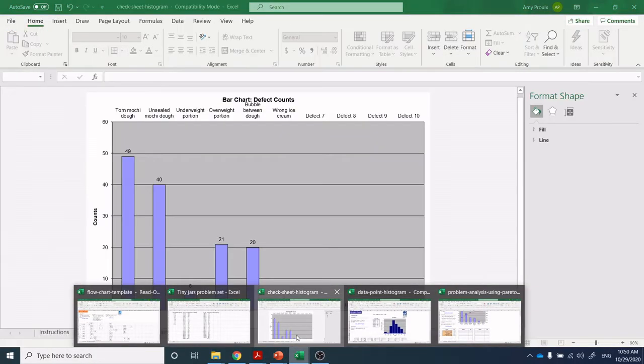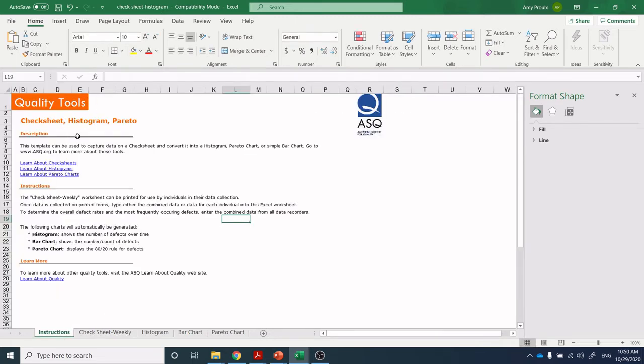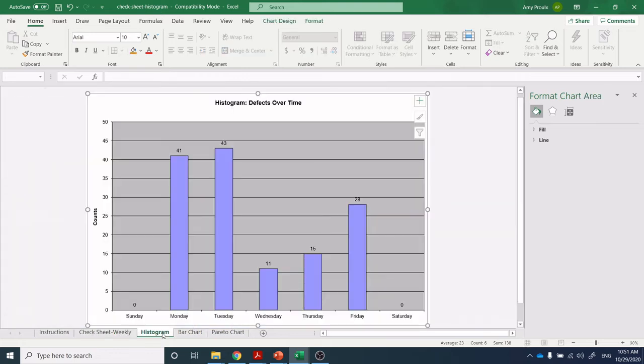And now we saw the first template before, and I'm actually jumping back to one of the templates that they put out, check sheet histogram Pareto. We will revisit this chart because, as I mentioned before in the video we did about check sheets, I had made up an imaginary check sheet based off of the mochi factory. We keep bringing up the mochi factory. And in there, there's a histogram. Now, this histogram is good, but there's a better histogram template. So I highly recommend not relying on this as your histogram template. Do take the time to go into the actual histogram template, and I'll show you that in just a moment.